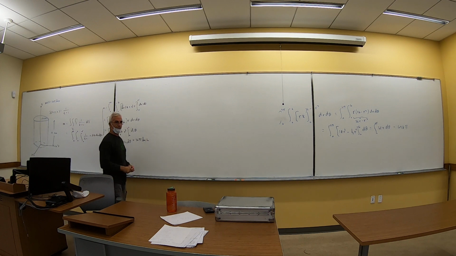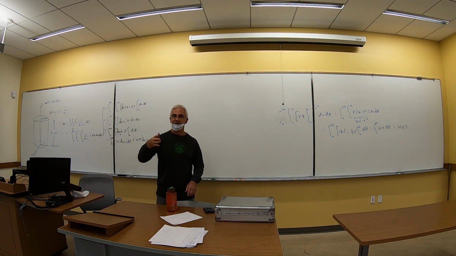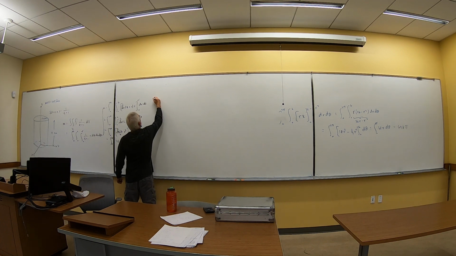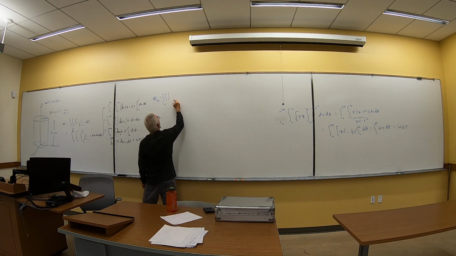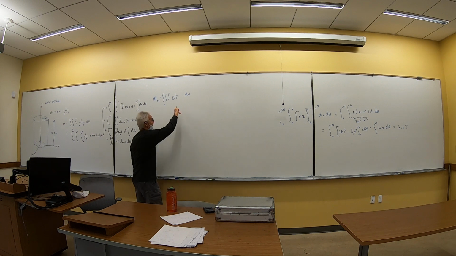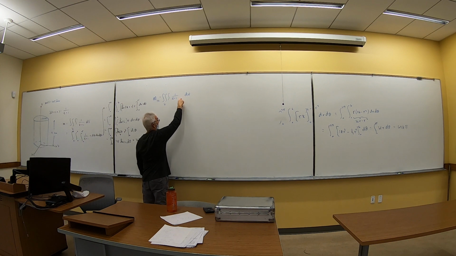Okay. Now let's find our moments. It doesn't matter what order we do things, so let's do the x distance first, the y distance second, the z distance third. So that means the first moment we're going to find is the moment to the yz plane. What goes here? X.